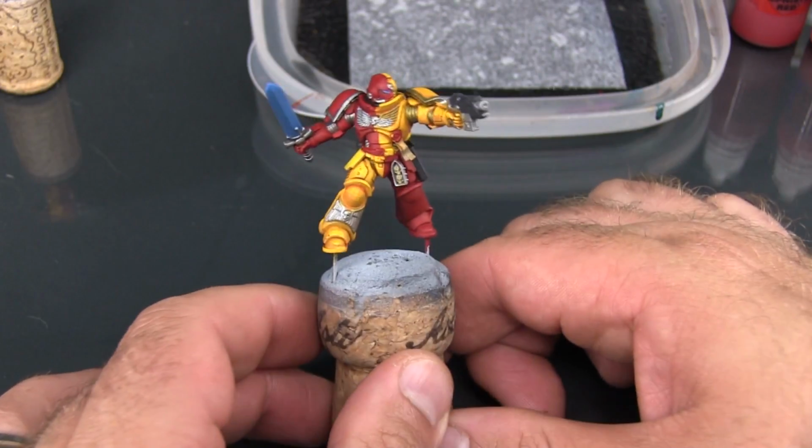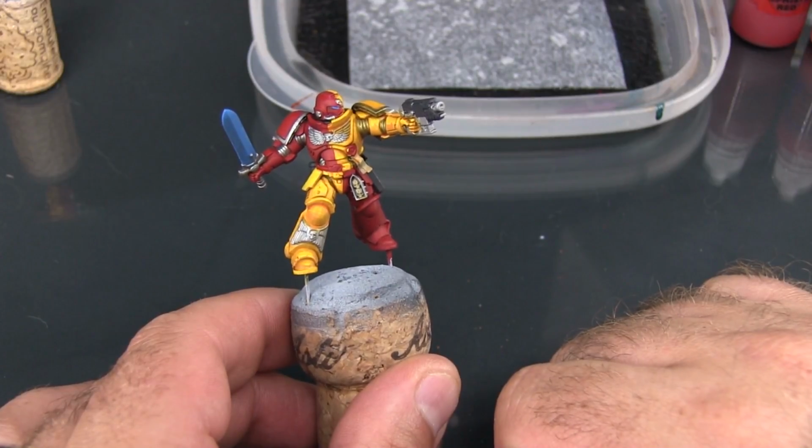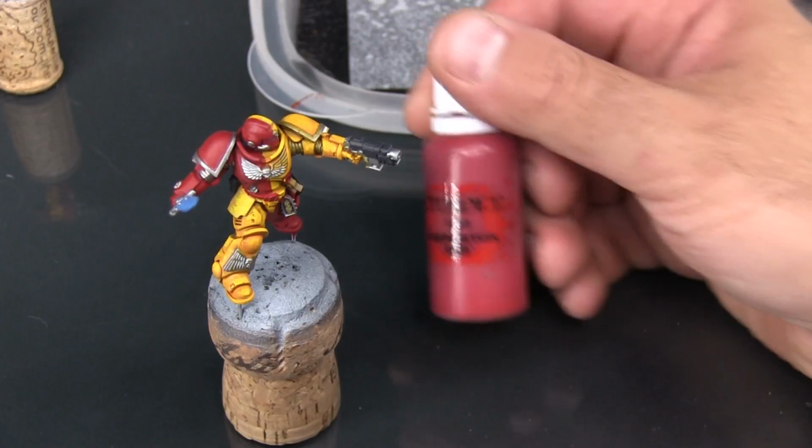In this video I'm going to be detailing the red aspects of the Howling Griffons armor. I finished the yellow in the previous video if you want to go back and watch that. I'll be using a couple colors here.